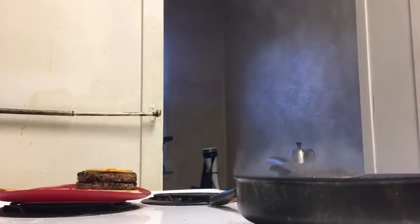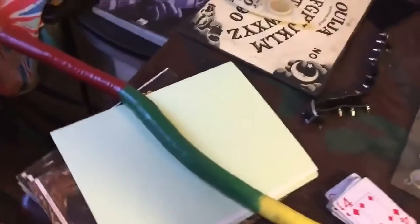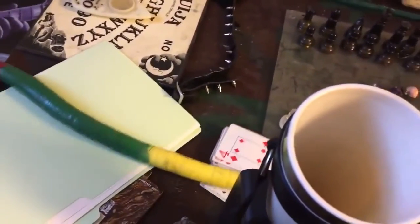Now, I want to, let's take our ingredients over here. Stuff I'm working on right there. Move a couple things over here. Okay. All right. Don't that look good? Yes, it does.